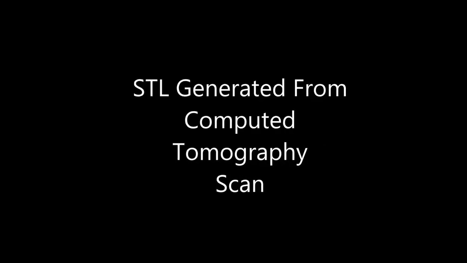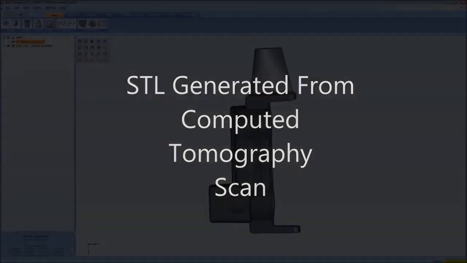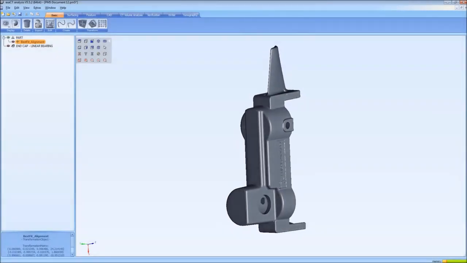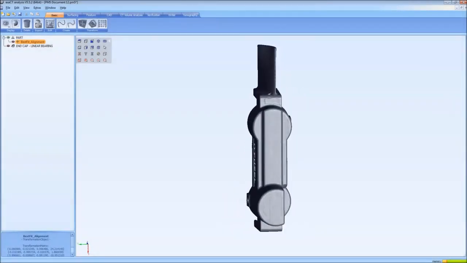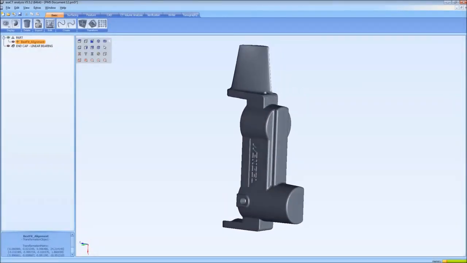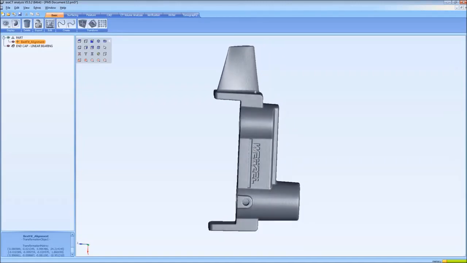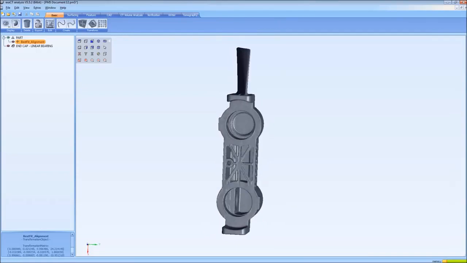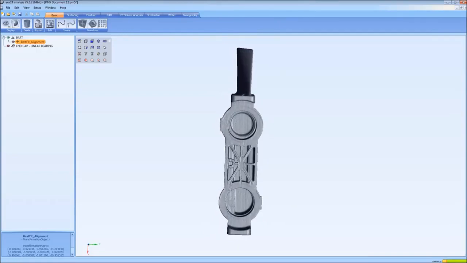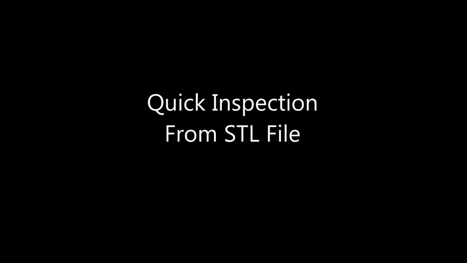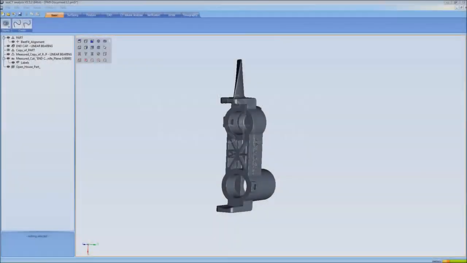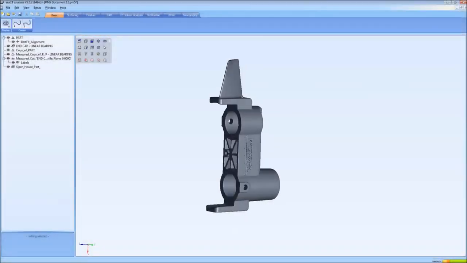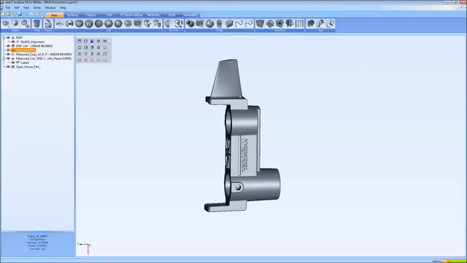So just a few words about the PointMaster. Here we have already imported our CT scan data of the part, and we do a quick inspection of the surface of the part.